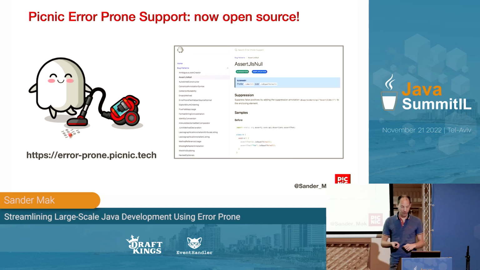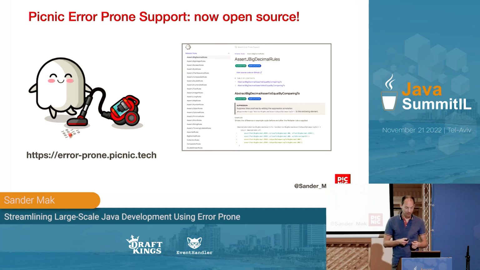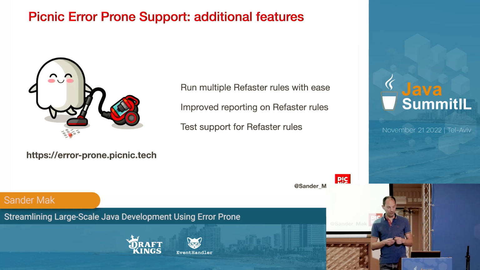If you go to the site, you will see that we also create very nice documentation around all of the bug checks, what each actually checks for, and what it can do for you. As you can see, we also have rules around, for example, using AssertJ, JUnit, all kinds of useful and current libraries. And for all of the rewrite rules we have before and after examples. So hopefully this can help you in your adoption of error-prone by not just having the Google out-of-the-box bug checks, but also a lot of Refaster rewrite rules that have been proven in practice and have provided a lot of value to us.